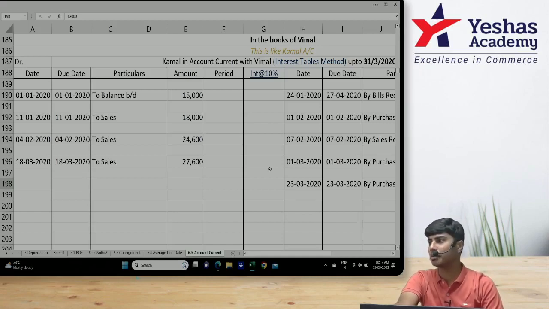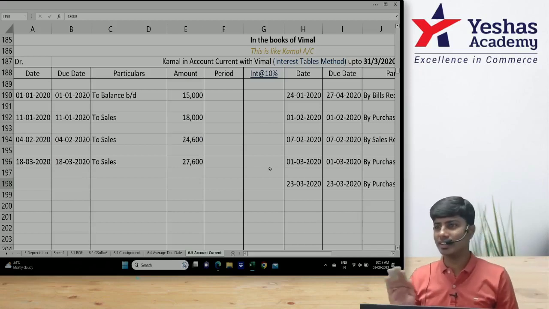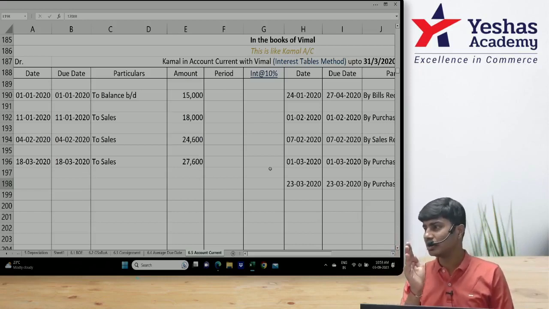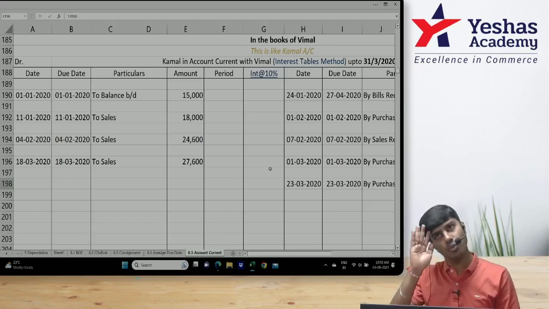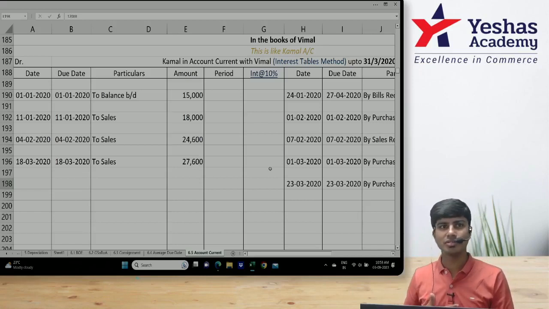Sir, they have not asked interest table method. I told you it is okay to practice 2 times before one attempt rather than practicing 2 times after first attempt. It is always good. Give all the energy you can and finish it off in one attempt. Someone has to tell you this true reality. You get this? Then you finish it and then tell me, sir, we put in enough effort so that we cleared in first attempt. You get what I'm trying to tell? This is not negativity. This is a positive approach, being really realistic. Doesn't matter who you are. If you don't study, you will fail. If you don't study, even I will fail. We're all human beings, not godly creatures.